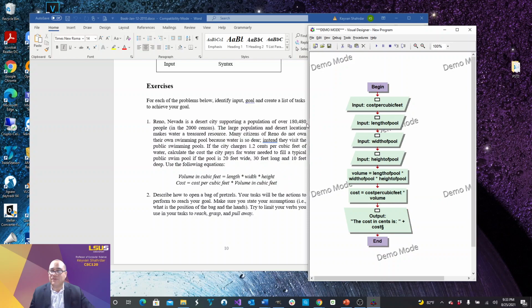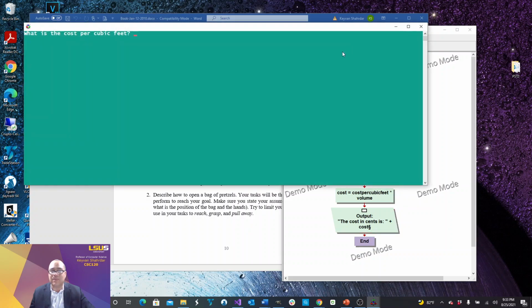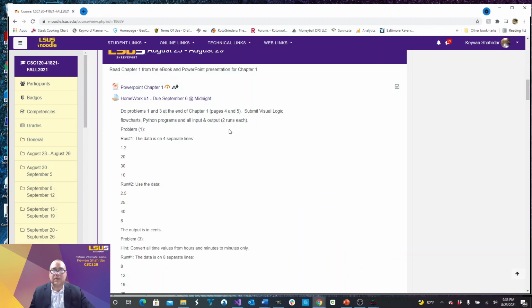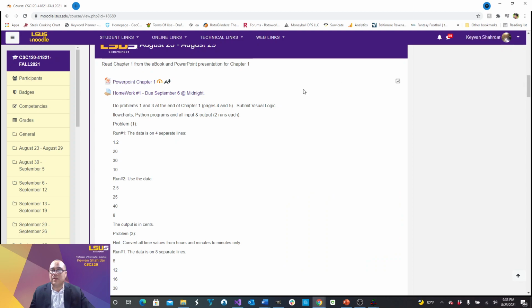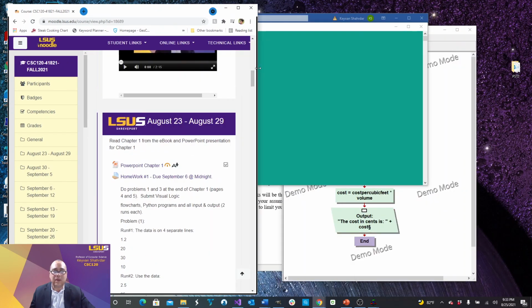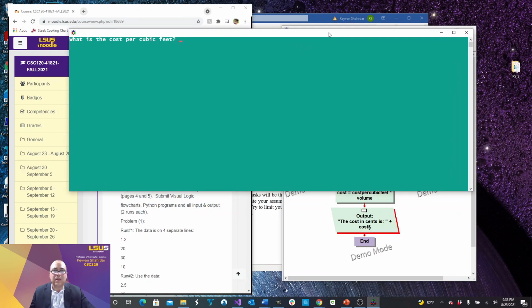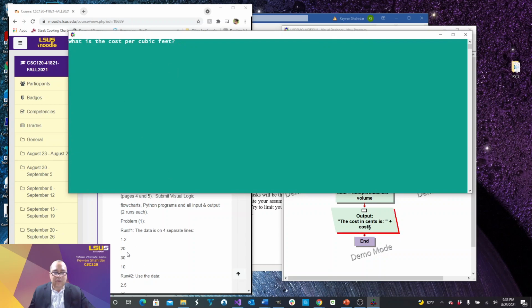So here I've done everything, and I did this program, and I'm going to play it now. And it's going to ask me what is the cost per cubic feet. Down here is Moodle, so I could see it says 1.2, enter.